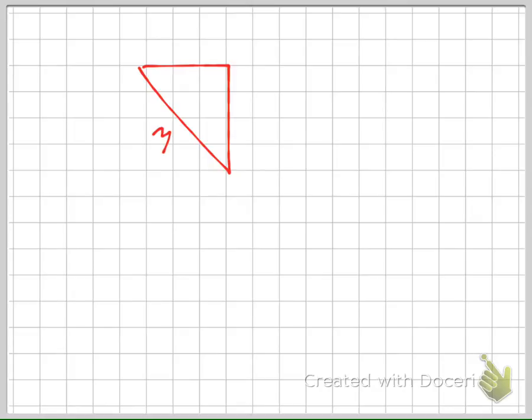Give me both. Why not? Give me the real answer and rounded. We'll call this 6. We'll call this 8. I want to know what y is. I want to know both the exact answer and I want you to round it. To the nearest what? 10th.